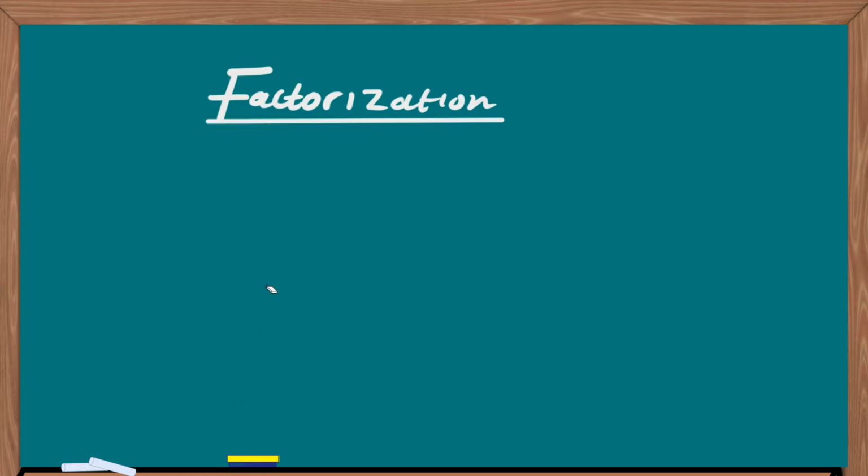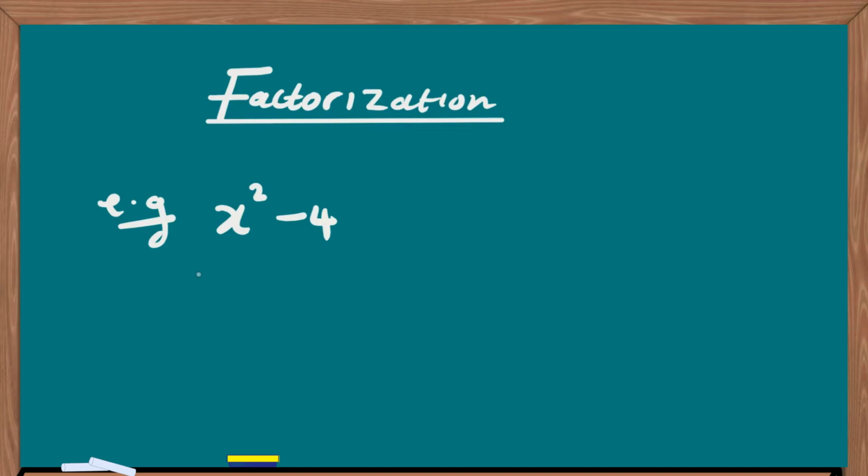Difference of two squares. Today's factorization will be a little different compared to how we did it last time. Let's take this question for example: x squared minus 4. In our previous videos we said factorization is more of taking out a common factor and seeing what you're left with. However, in this case it's different.